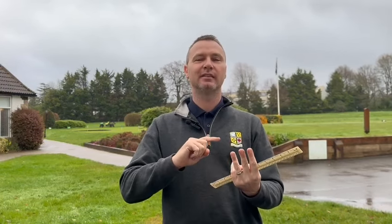Now, what we are getting done while we wait for this weather to break is all the tasks that we can get done in spring, but without the mowing. So the good news is we're getting the weeding of the tee steps done. We're getting the weeds taken out of the fairway bunkers, the weeds out of the greenside bunkers, the irrigation boxes repaired, the pop-up sprinklers all trimmed up. All these jobs we can do without having to mow. So there is some other good news for you.